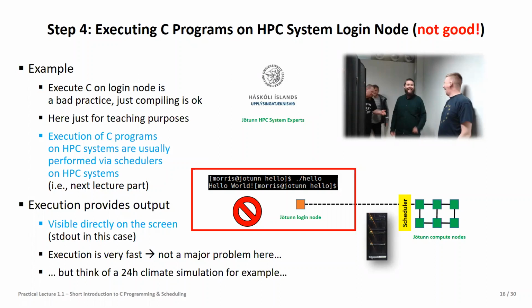And once you use them in other course parts, the accelerators, the GPUs, which are attached to such nodes, not for Jötunn here, but for the DEEP system, for instance, then you will notice that even a GPU code doesn't really work on the login node, obviously, because it usually has no accelerator. It's just for hopping on it with SSH, being logged in, and then using it for more trivial tasks and to work with the system.